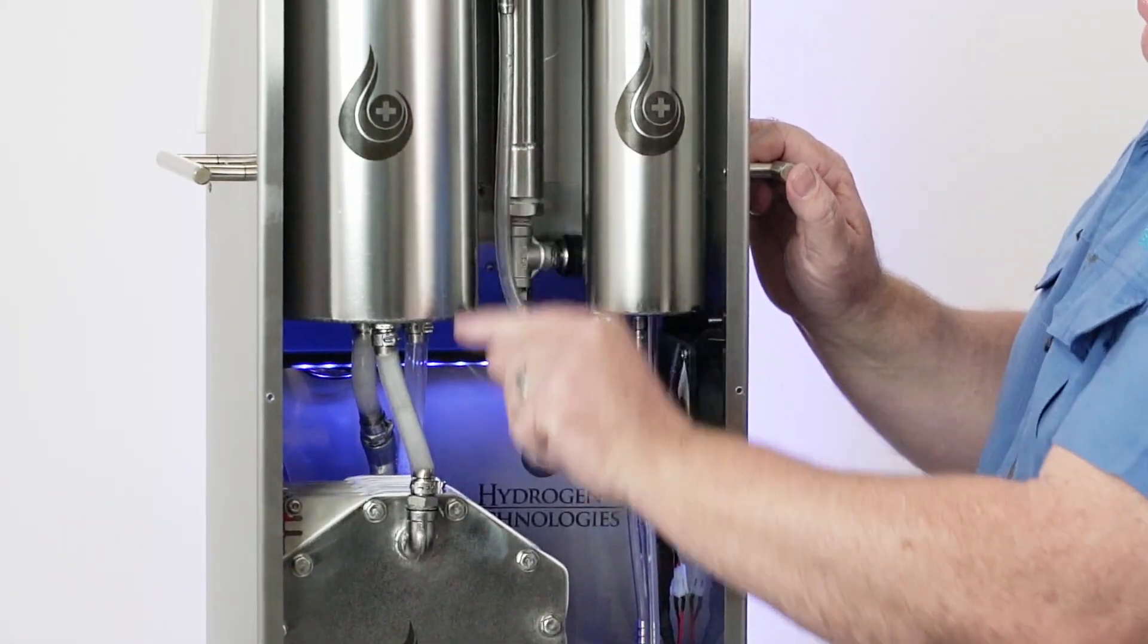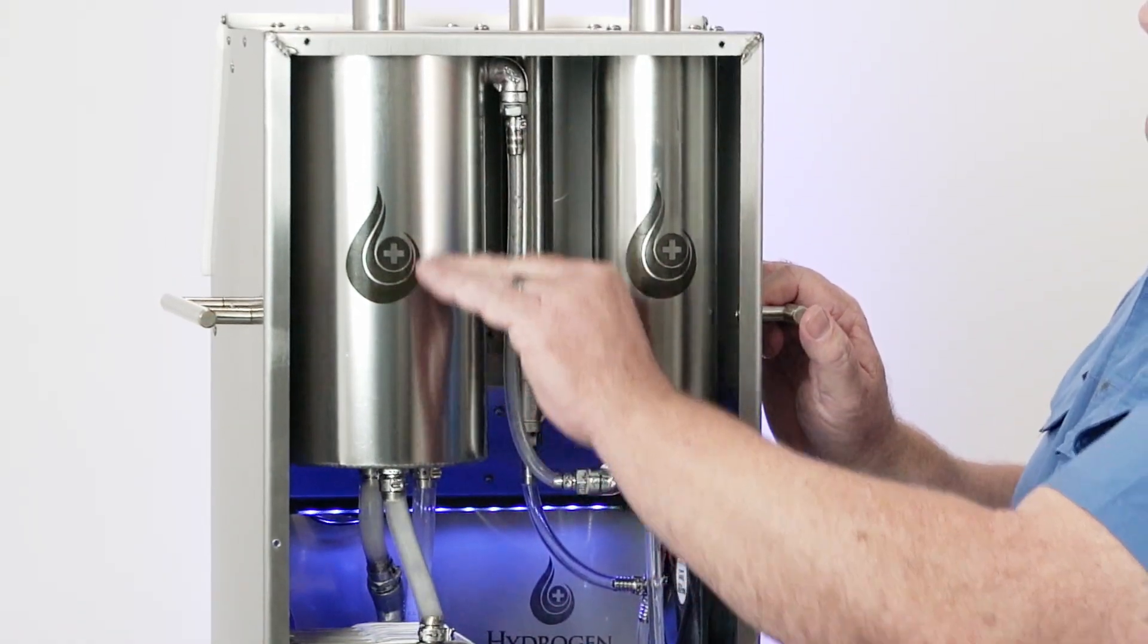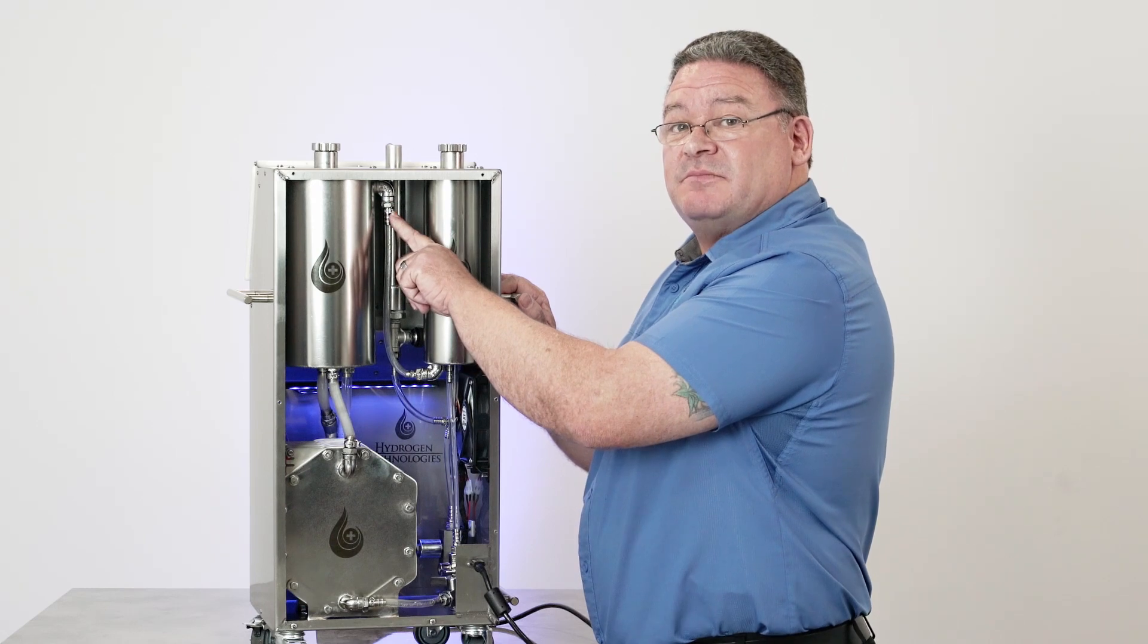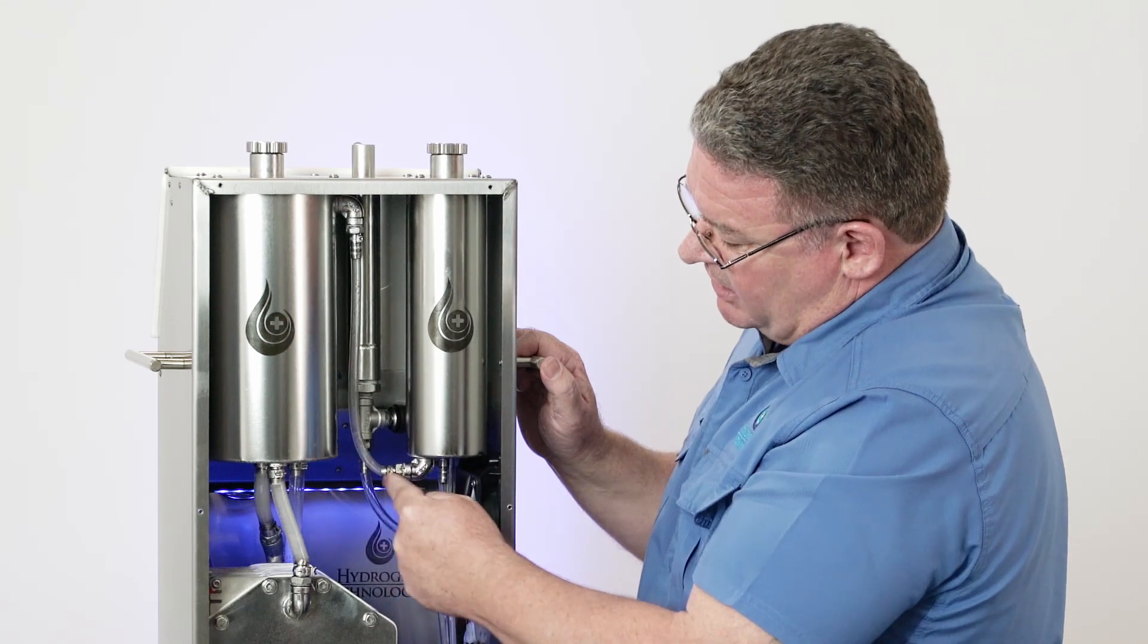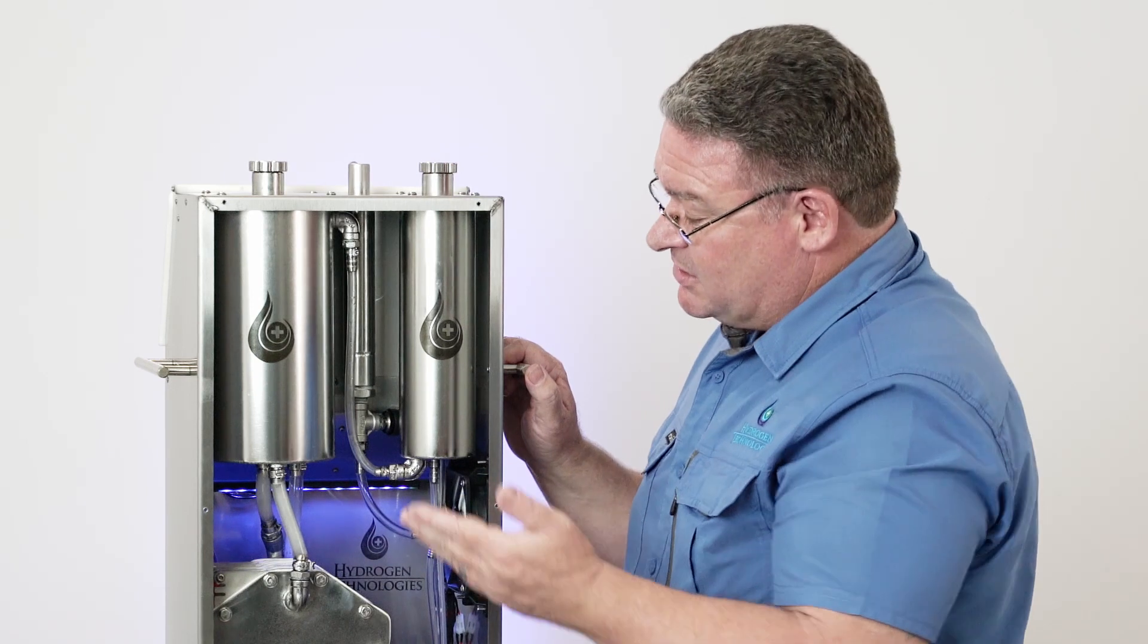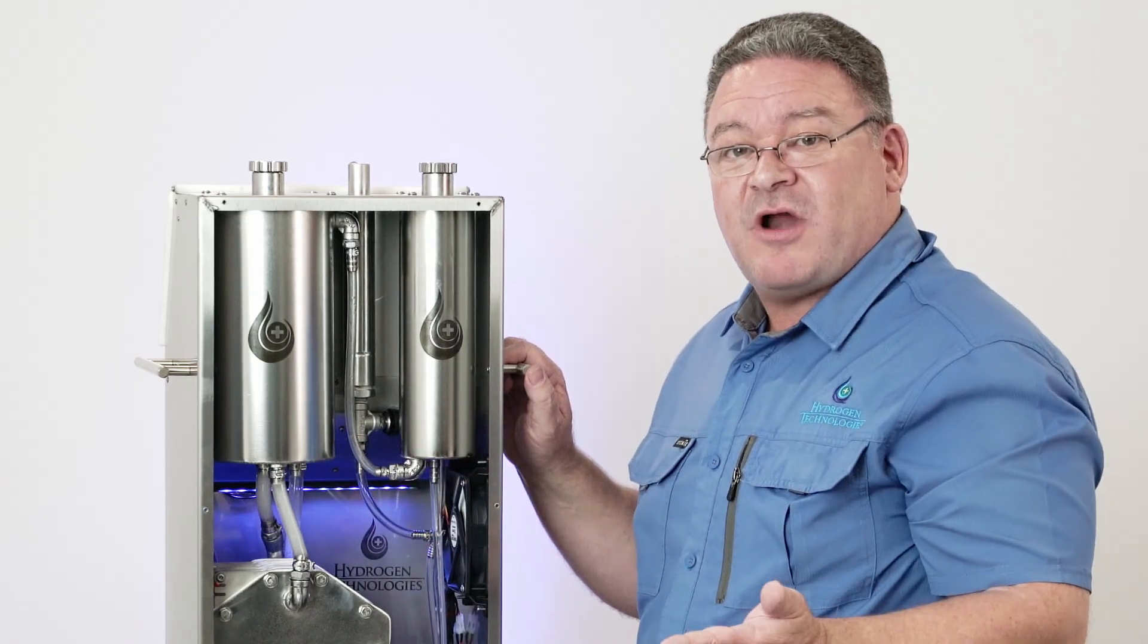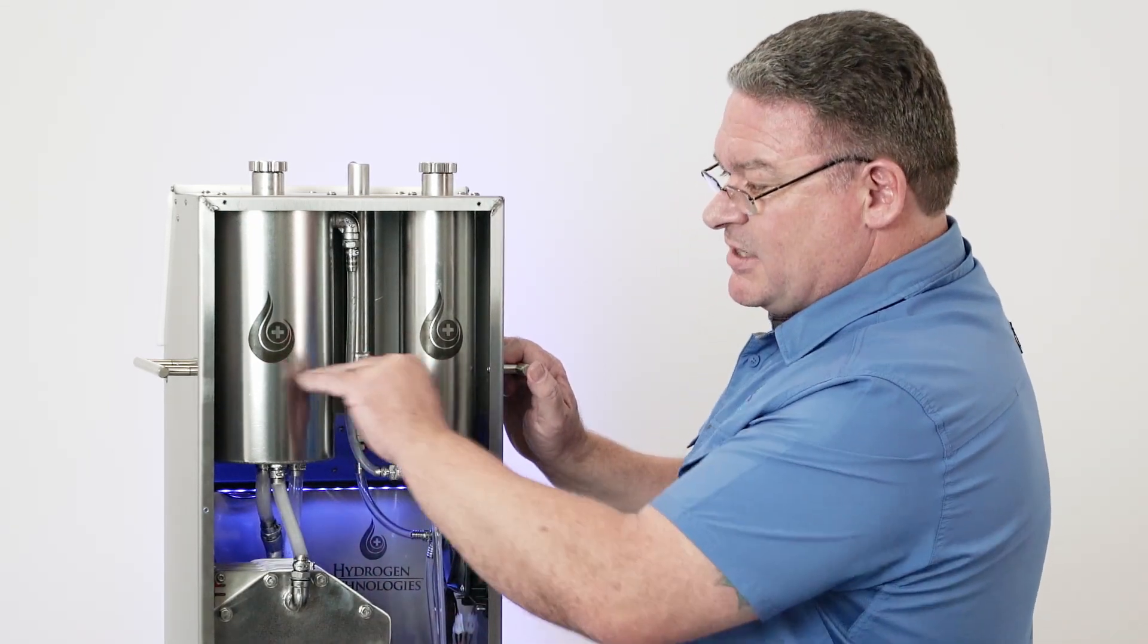That tank is full to about there. But as we make more bubbles, the more bubbles collect in here. And that's why this tank is so important to be as big as it is. As the bubbles burst inside, we want to just harvest off the gas at the top. So we don't want the bubbles to build up so much that those gas bubbles then come through to the filter tank. Admittedly, the filter tank is there for exactly that purpose. However, if we can keep all the bubbles in this tank, the filter tank stays clean. Everything is where it should be. And you've got a great quality product of gas coming out. So it's important to keep those levels down.